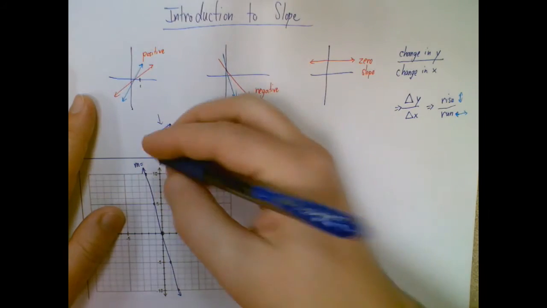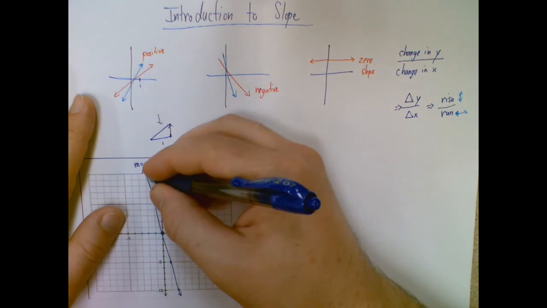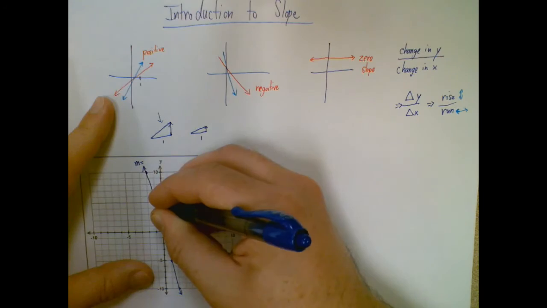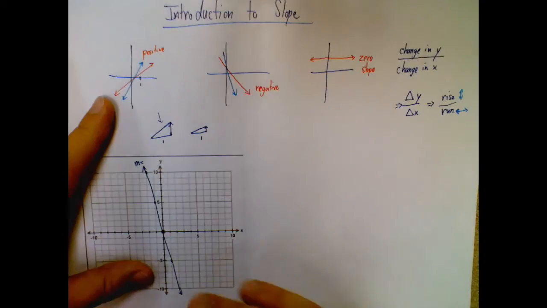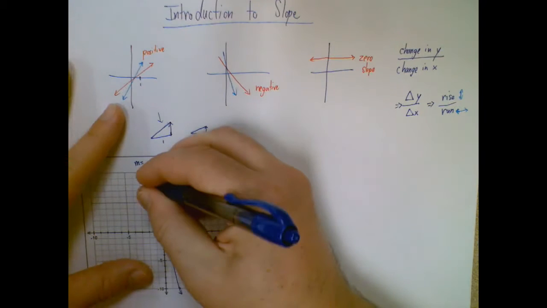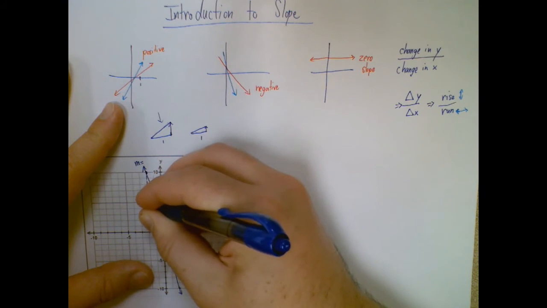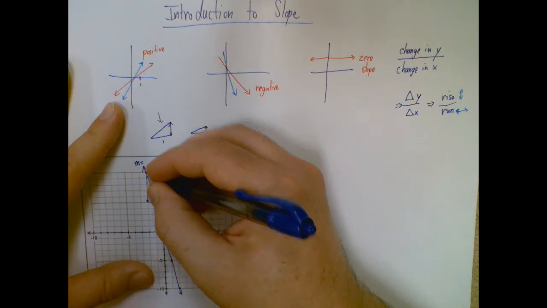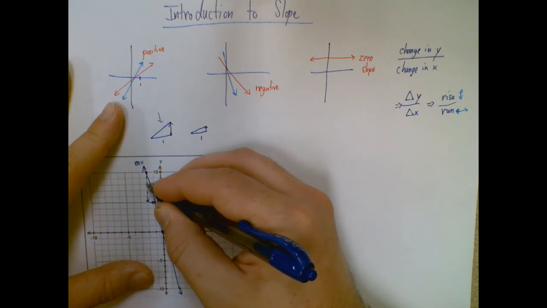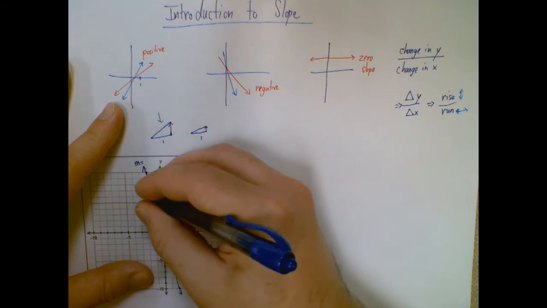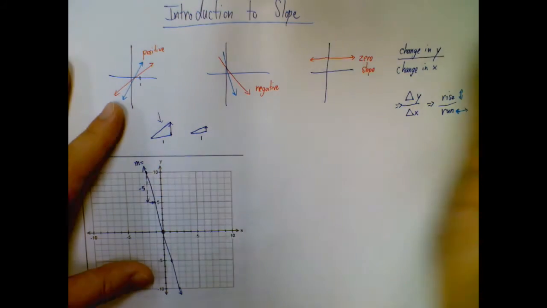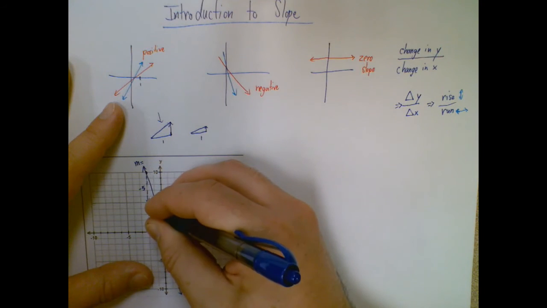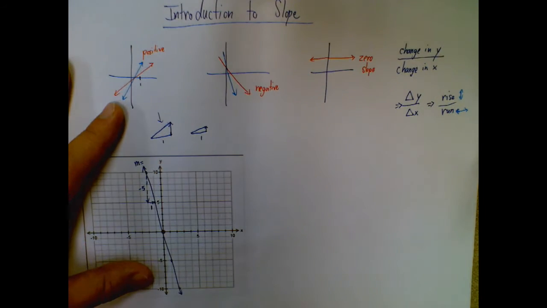But m equals something. To figure out what that something is, I want my change in y. You can pick any point and go to any other point if it's a line, and it should work. So I'm going to go down here and then there to get to those 2 points. How much am I going down? I'm going down 1, 2, 3, 4, 5, and it's down 5, so that's negative 5. Because remember, down and left are going to be negative. Then I'm going right 1, which is positive because it's right.